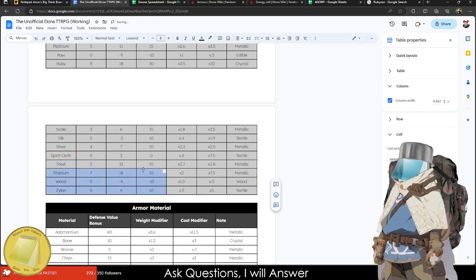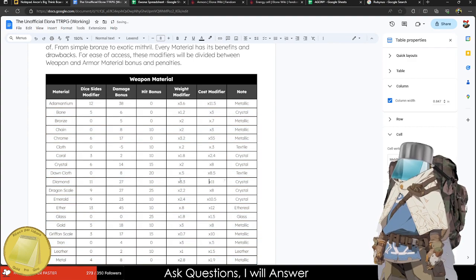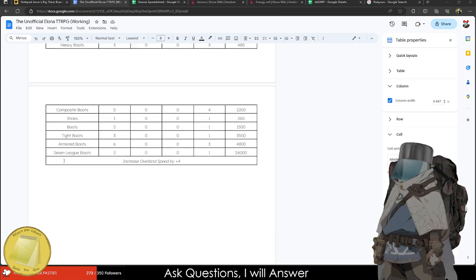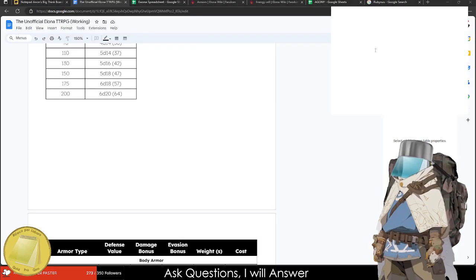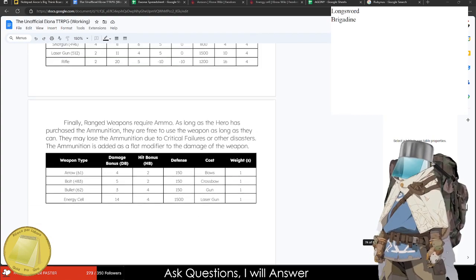I'm not responding, I'm just focused. So we do that. Let's make a very basic one. We want to make a longsword. I want to make a longsword and a brigadine. Cool. We've made a longsword.